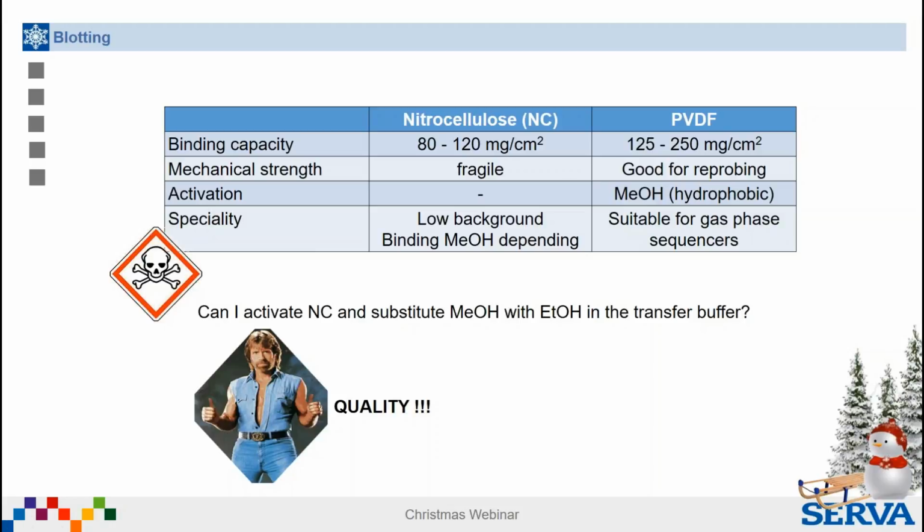Yes, you can, but you really have to buy a good quality of ethanol, because ethanol, especially cheap one, will have residues inside, other substances, or in the worst case, a percentage of 5 to 10 water inside, and this will destroy this activation. So use very good quality ethanol with at least 99.5% of ethanol inside.